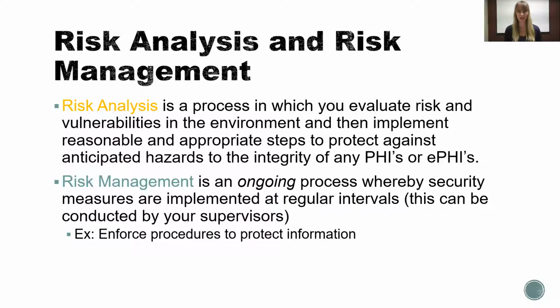So, risk analysis and risk management. It's important to know what these are and what the difference between these are. So risk analysis is a process in which you evaluate risk and vulnerabilities in the environment, and then you implement reasonable and appropriate steps to protect against anticipated hazards to the integrity of any PHI or ePHI. So the E in front of that PHI simply stands for electronic. Risk management is an ongoing process whereby security measures are implemented at regular intervals. These can be conducted by your supervisors. An example of that would be to enforce procedures that protect patient information.